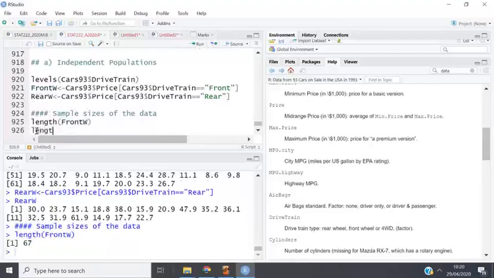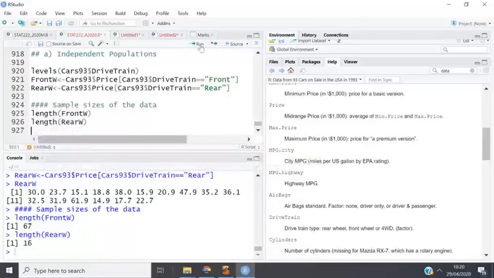Now, if I also check for rear view, you see that's 16. Okay, so that's what I was saying, that we may test a hypothesis concerning two populations, but the sample sizes may not necessarily be the same. Okay, so that's about it.